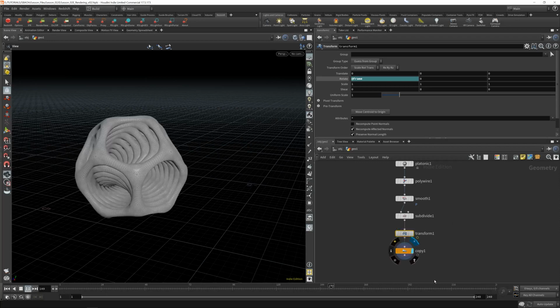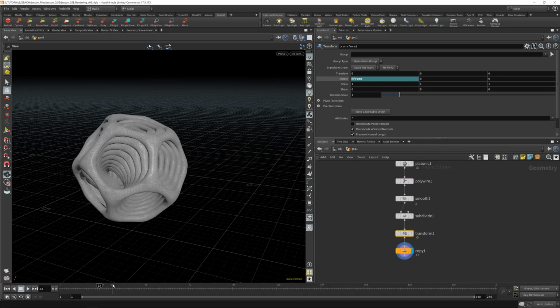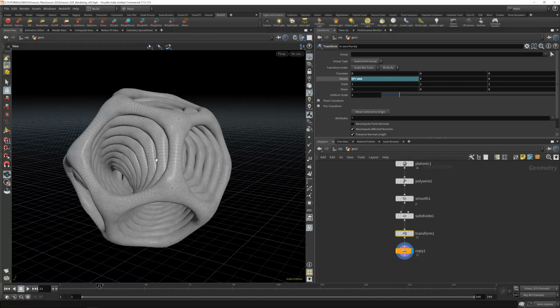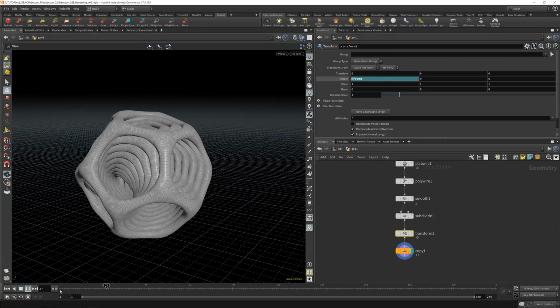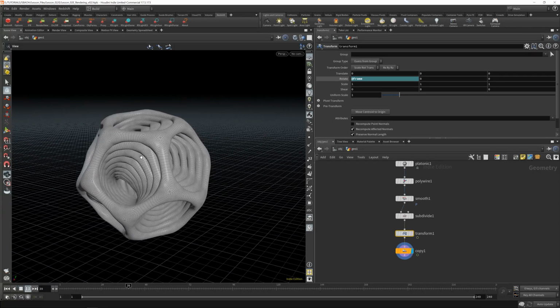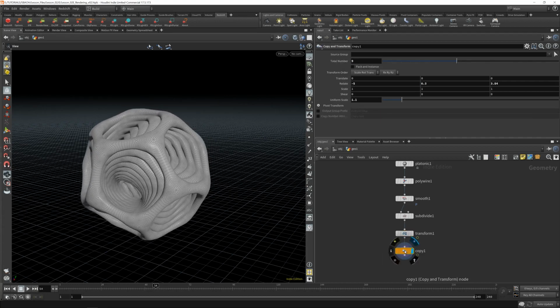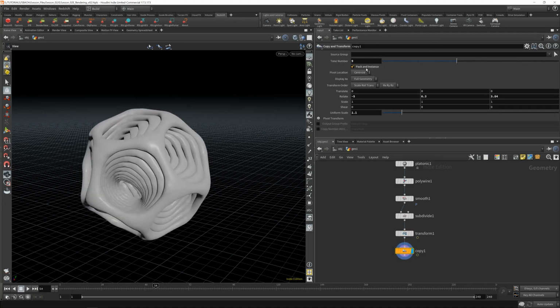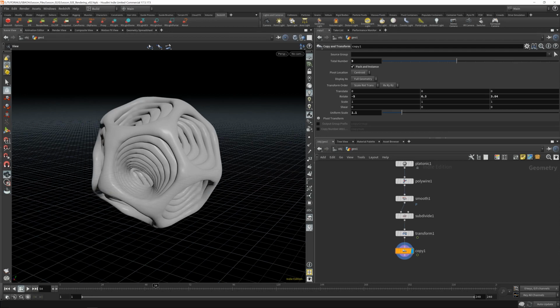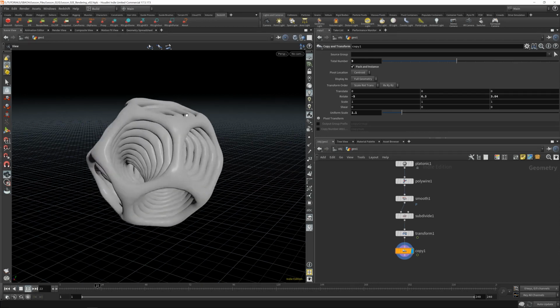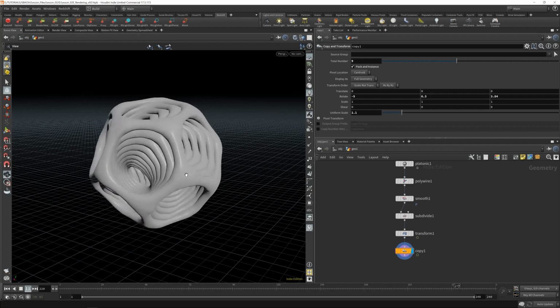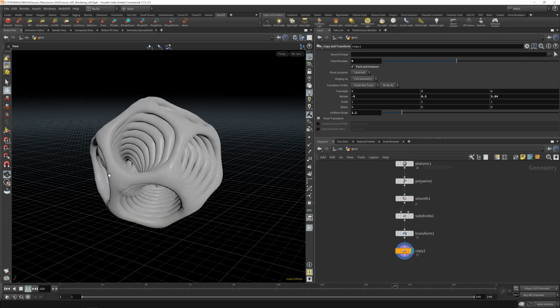But once we highlight the copy, you can see that it has this nice little offset to it. And you can see that it's actually chugging pretty hard right now because this is pretty heavy geo. So on my copy, I'm going to just select pack and instance, and that optimizes how it handles the geometry. So when I click playback now, it's playing back, and you can see it doing its thing there, and its performance is much better.